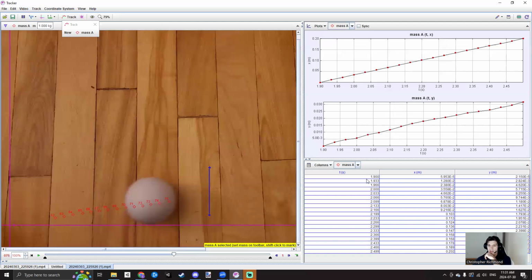Once you've done that, you get this set of data here, which is also really useful. You can take this and you can put it into a spreadsheet. You can put it into Google Sheets or Excel or whatever. And if you're trying to manipulate the information and sort of analyze it, this is usually the most useful thing. There are these graphs which are generated by default, which are a pretty good visual representation. But if you're looking for a way to really be able to work with all of the information that you're getting, this chart here is going to be what you want to work with.